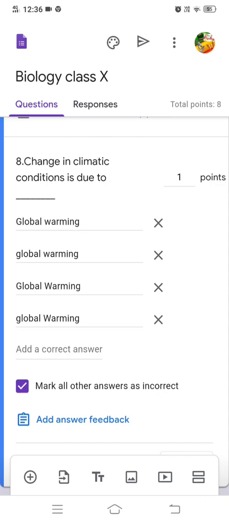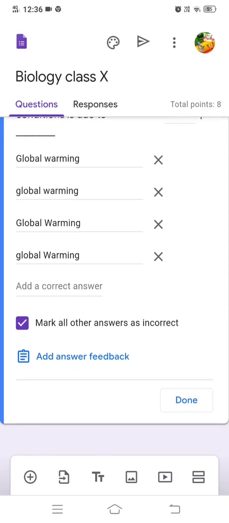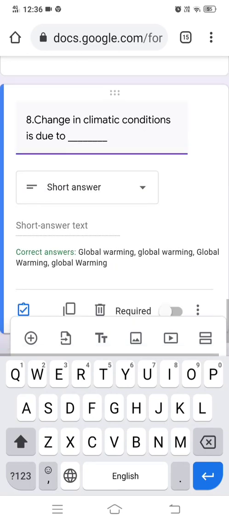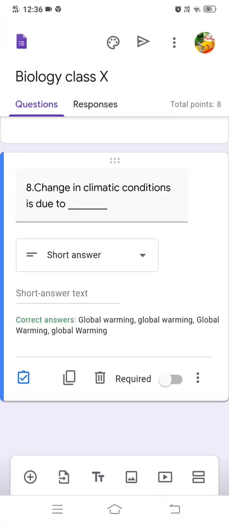Then in the worst case, small g for global and capital W for warming. That is a rare thing, but let us consider it also. Then tick mark all other answers as incorrect. Then click done. In this way we have to complete all the 10 questions.